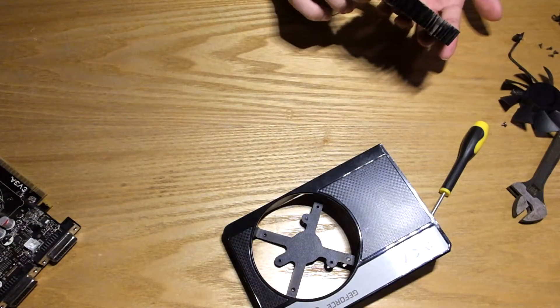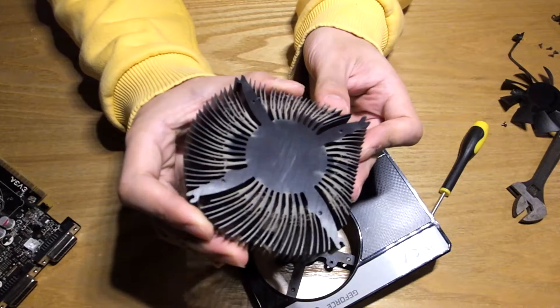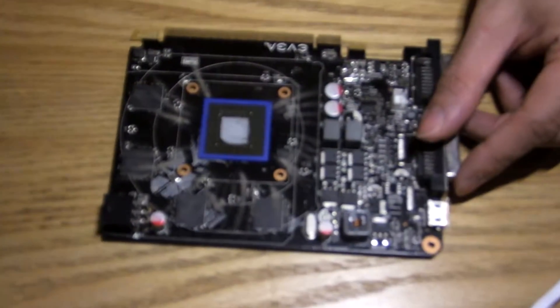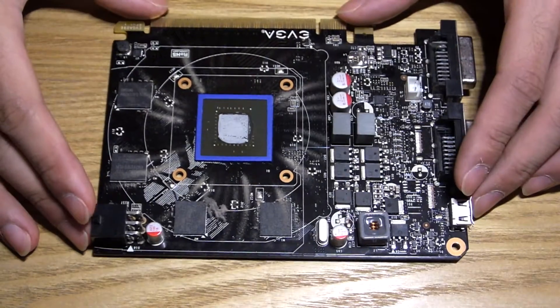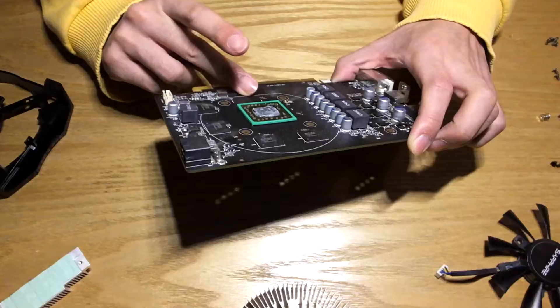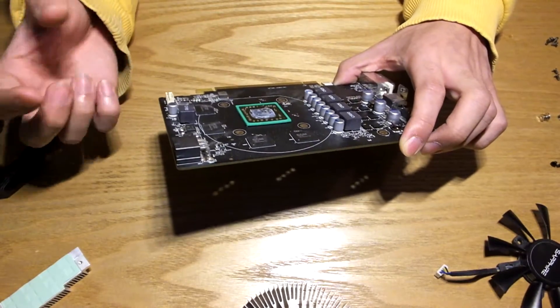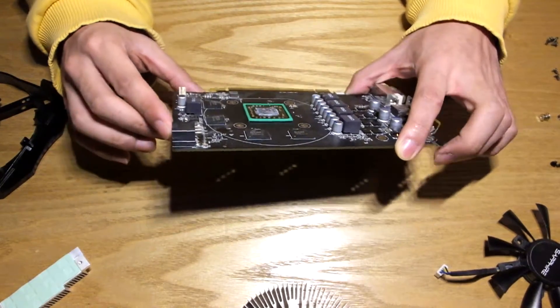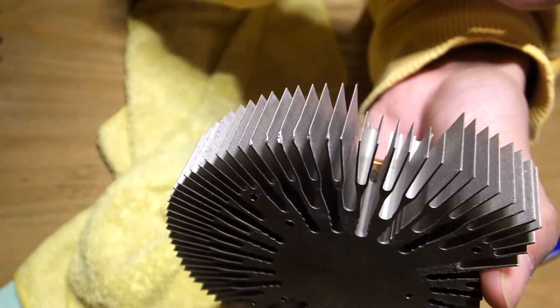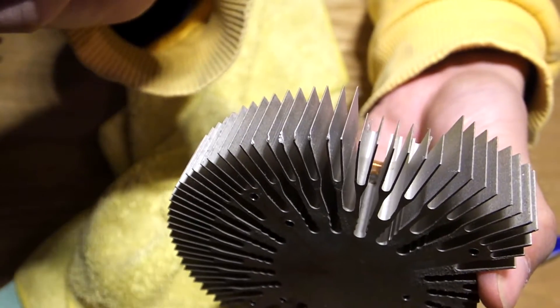Now this is a good time to inspect your card. In my case, the GTX 650 hadn't been opened since — dust is almost baked into the PCB, the thermal paste is solid, and that obvious warranty sticker. My R7 260X, however, still had fresh thermal paste with minimal dust, so the past owner looked after it pretty well. Except that heatsink — that was probably dropped.